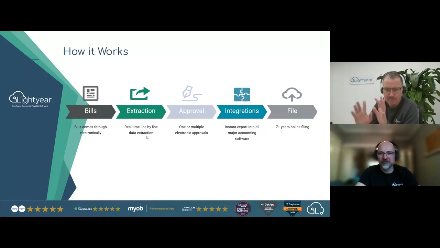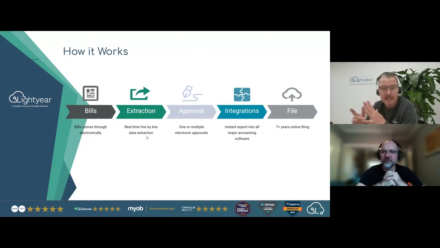It might be 2 seconds, forgive us, if it's a 10-page bill with a heap of Telstra phone numbers on it. But it's quick, it's accurate, and the detail can't be beaten. Even if your lines are split into product codes, descriptions, unit costs, and quantities, certainly for stock heavy and inventory businesses, Lightyear's going to get all of that out. Due to the accuracy and detail of this extraction, that's where all the features of Lightyear come through. I'm not going to show you them all today. We don't have time, but we'll plant the seed, give you a quick intro, and hopefully you'll want to follow up with us.